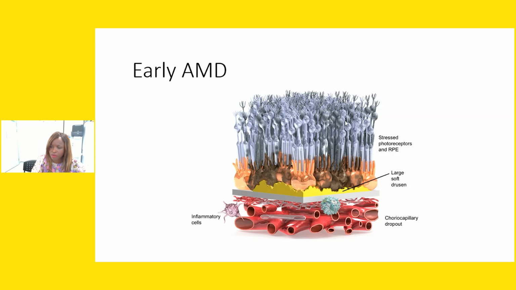This prevents nutrients from getting to the photoreceptors and waste from being carried away. The RPE and its special friend, the photoreceptors, become stressed and stop working properly. The blood vessels of the choroid also become thinner and shrink, and these deposits make the RPE layer appear bumpy on OCT. Many people with early age-related macular degeneration do not notice any symptoms, although there may be issues such as difficulty seeing in dim light or low lighting, colors may not seem as bright, and then there may be some difficulty with seeing things as sharply as before.